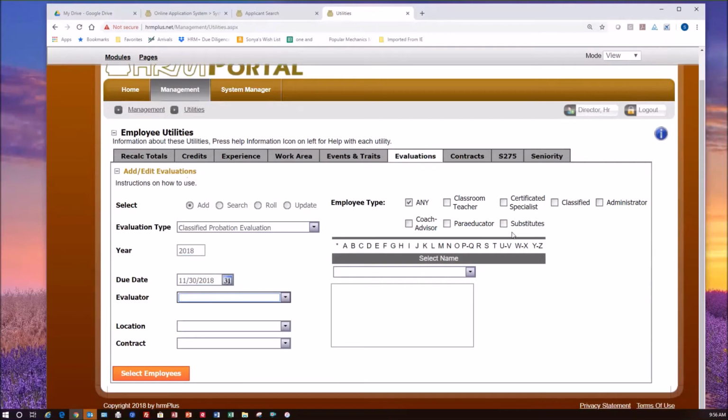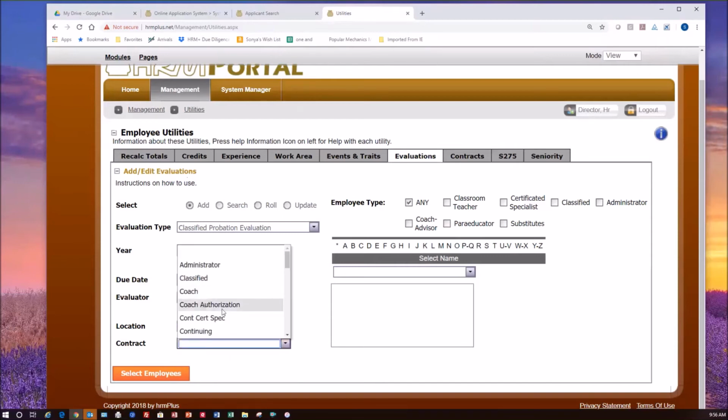Or if you're doing it by location, if you're just going to pick people by a location, like I'm going to do all the classified new people at the high school, then you can pick the high school evaluator. Now, this evaluator drop-down box only displays people that have the role of supervisor in the system. So when you edit somebody's record, like Vera Aplong, and you're on the very first screen, at the bottom, there's check boxes for the roles. You can give that person the role of supervisor, and that's what makes them show up in this evaluator drop-down box. So once you pick them, however you want to pick them, maybe you want to do them by contract type. Maybe you have classified new hires, and you can just pick them by that. So whatever you want. Then you're going to go ahead and select your employees.